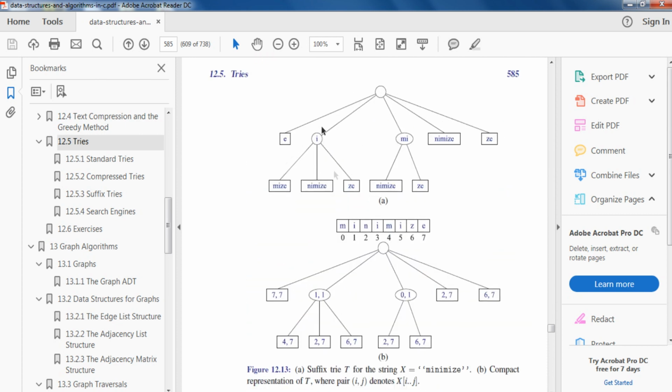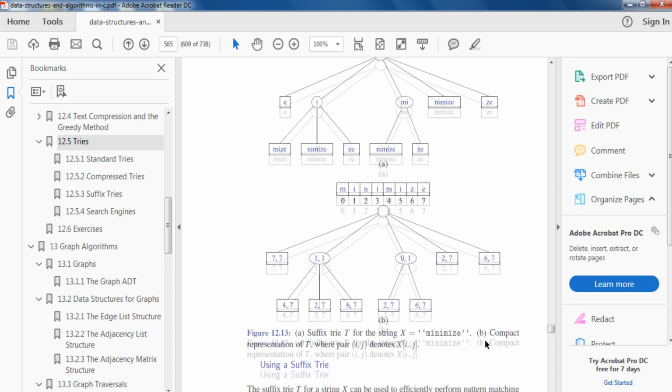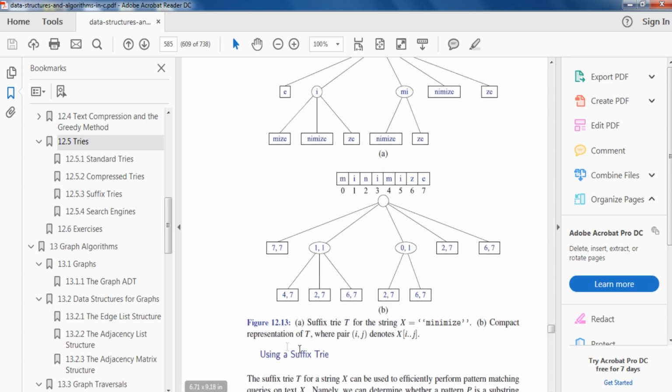So now we have this. They're compressing it, right? They compact the representation for each pair, denoted here. So that's the suffix trie. The compact representation represents a pair i and j.